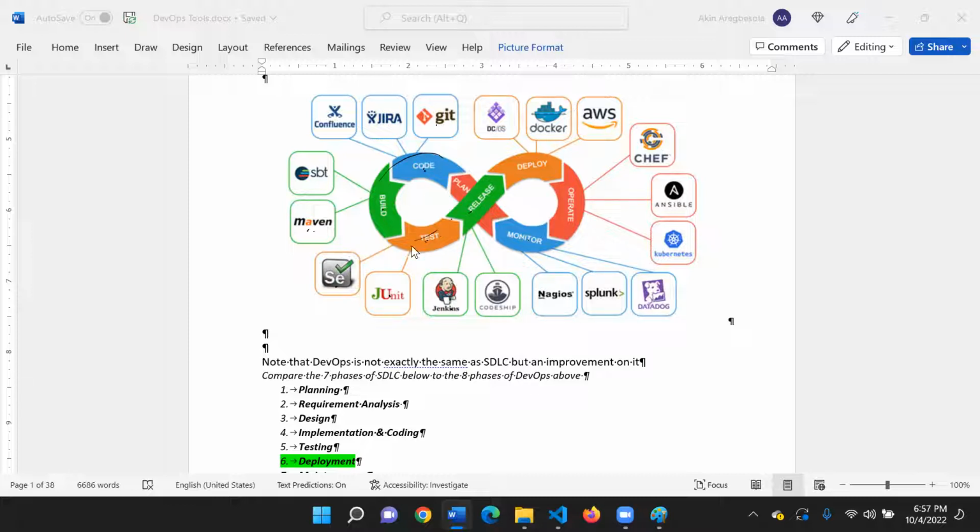Okay. All right. So I was pointing here, and I was saying that Jenkins was deliberately placed in between here, which is the development part of this DevOps, and here, which is the operations part of this DevOps.